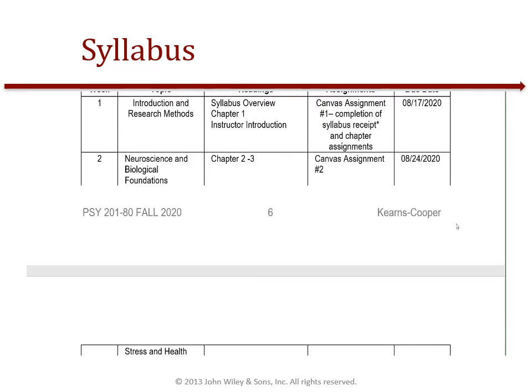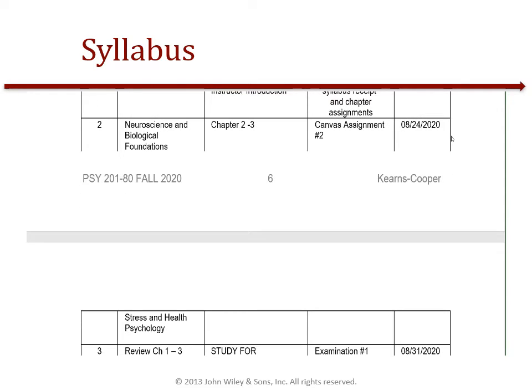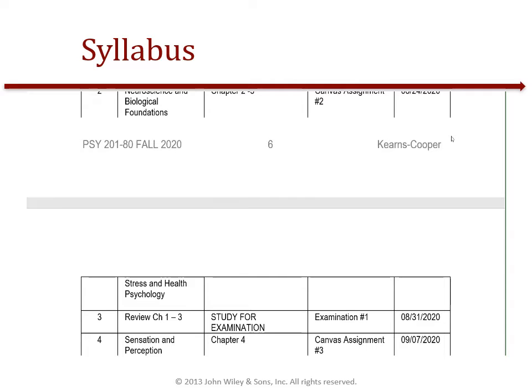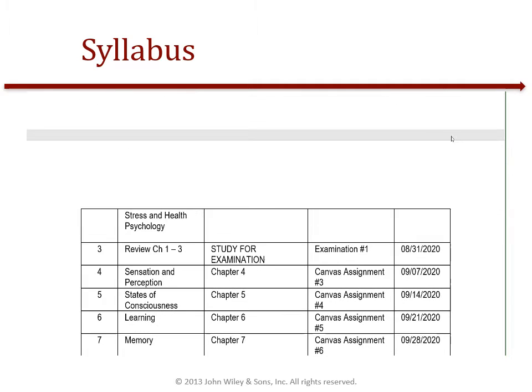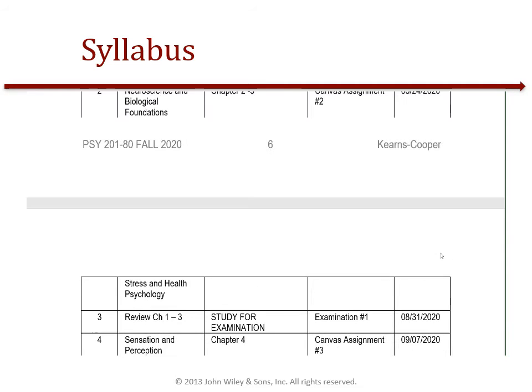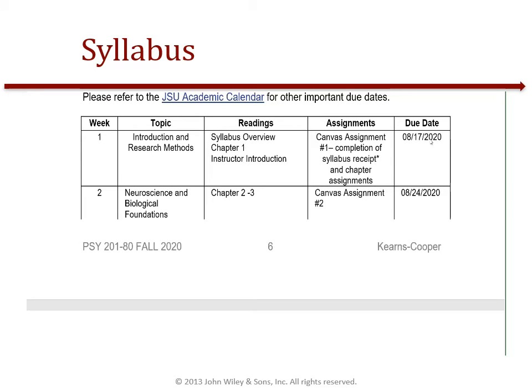As you can see, your first week is the overview, your chapter 1, and me speaking with you, which you're watching right now. And as each week goes by, you have your due dates here to the right, where they'll open up. All assignments will be expected to be completed on Fridays. This is showing you the beginning of the week. Your due dates for any assignments will be that Friday of that particular week. So for example, this is Monday, August 17th. You have till Friday to complete your assignments. Assignments are considered a way of showing your participation as well as your attendance, and I'll go through that momentarily.